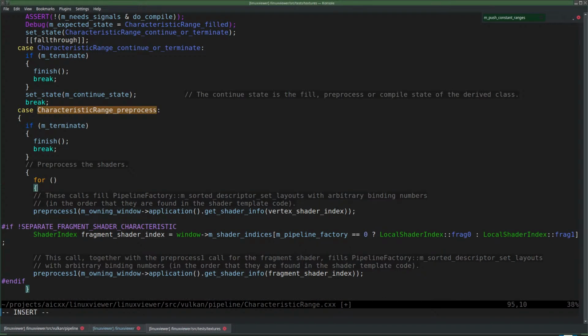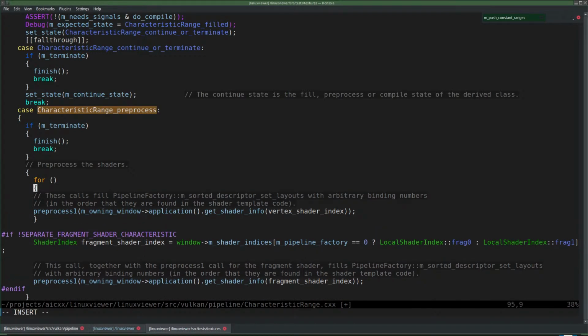So I'm gonna loop over something and then call preprocess 1, where something is my new vector.